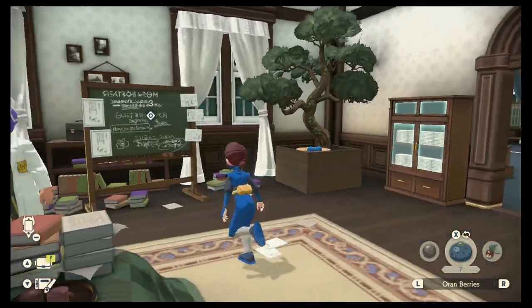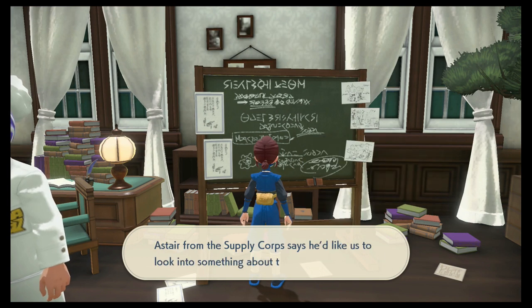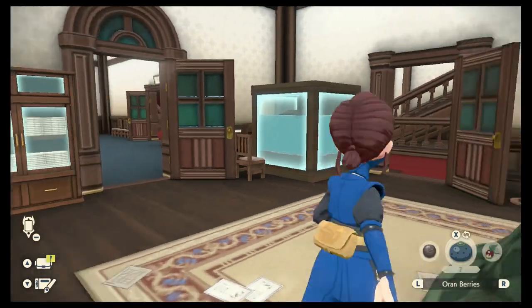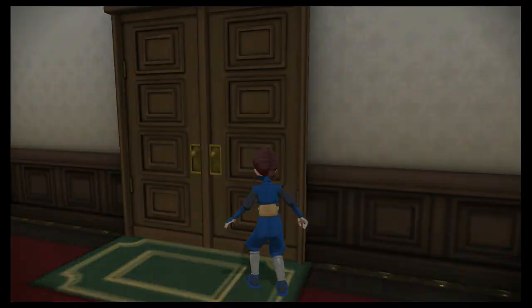Got a very fearsome Pokemon to take on. And we're going to also do Clefairy's Moonlight Dance. Stir the Supply Corps, he'd like to see us look into something of the habits of Clefairy, learn more from him about the particulars, and lend him your expertise. Alright, we're going to be doing just that. We're going to have a few Mount Coronet things to do.